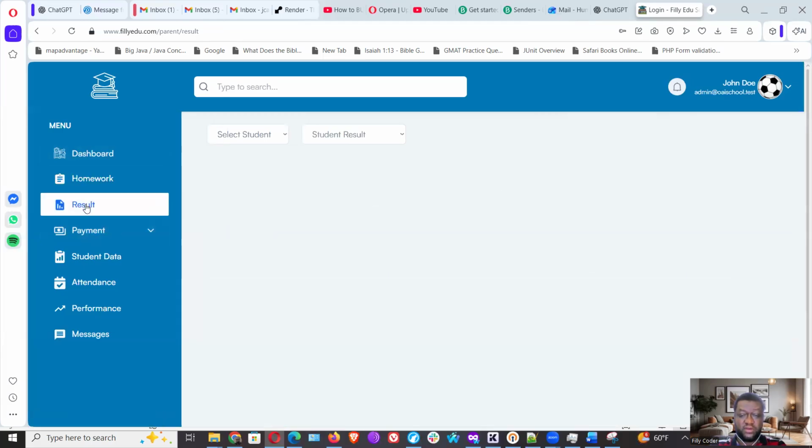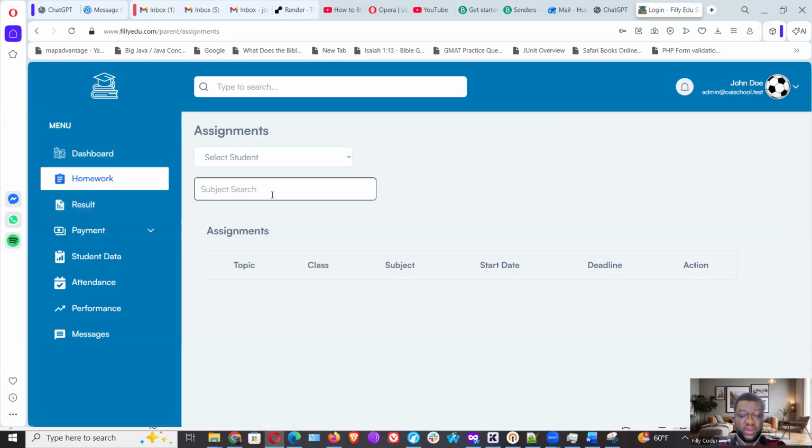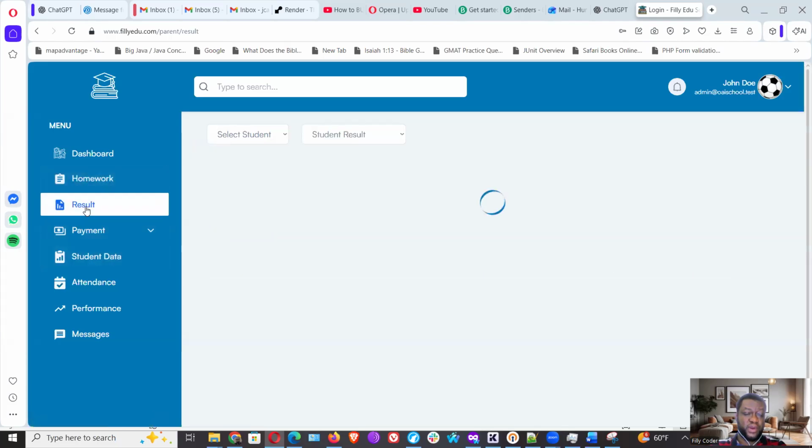They can see the student's results. So again, you will have to have a student associated with the account, and then you can view this information. I think we cleared the database recently, so some of these things are not there. I would have to add a student from the admin dashboard and associate those with the parent before we can see it here. But we had some test students previously. I actually have a previous video that had the test data here. I think when the database was cleared, some of that went away.